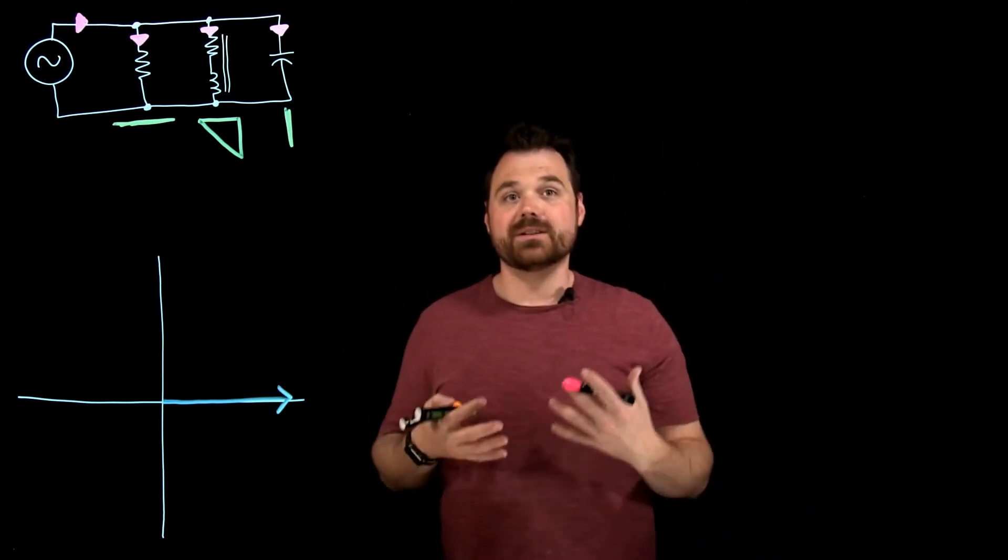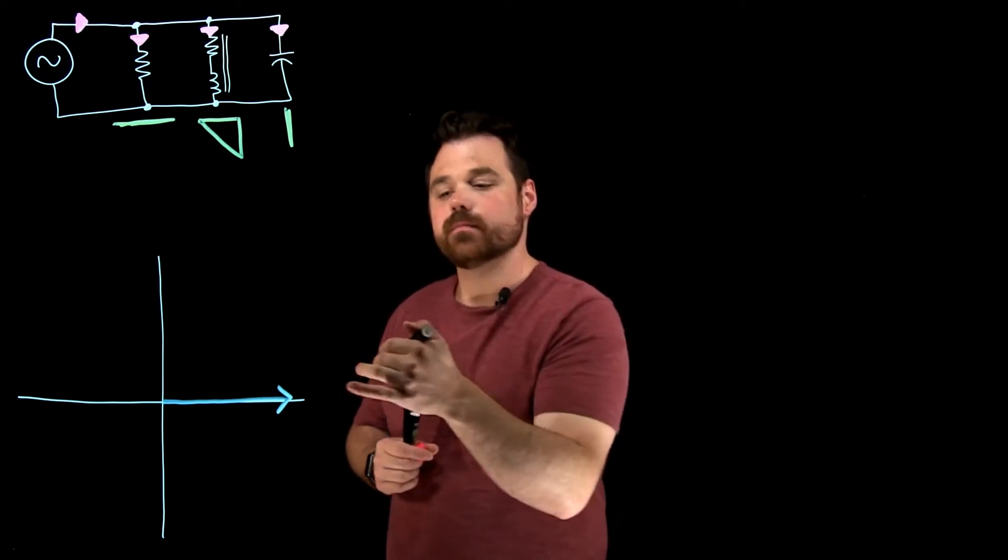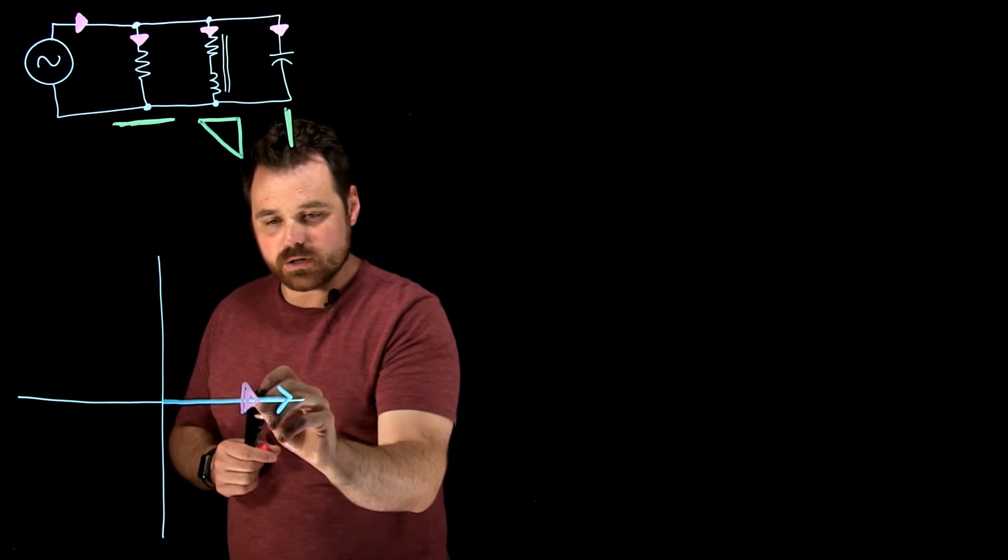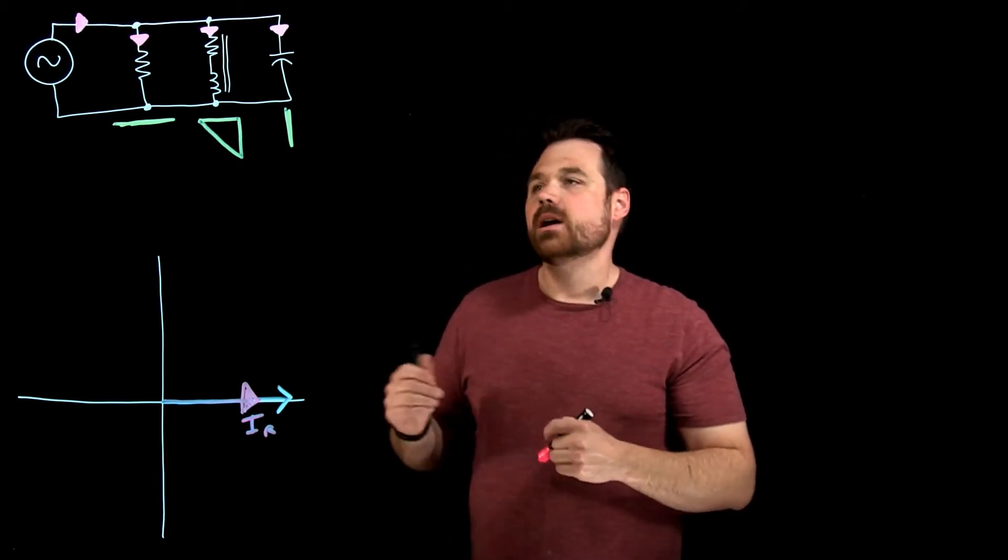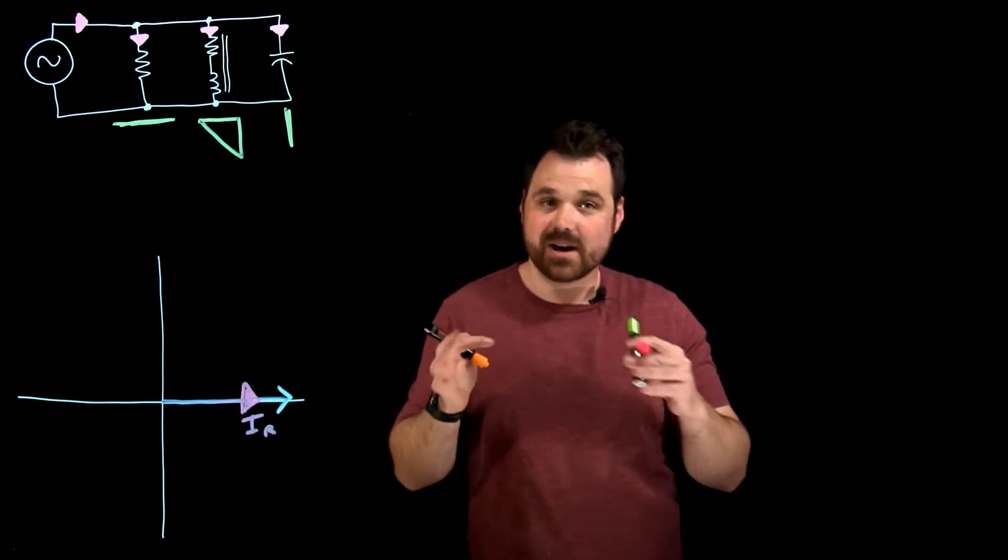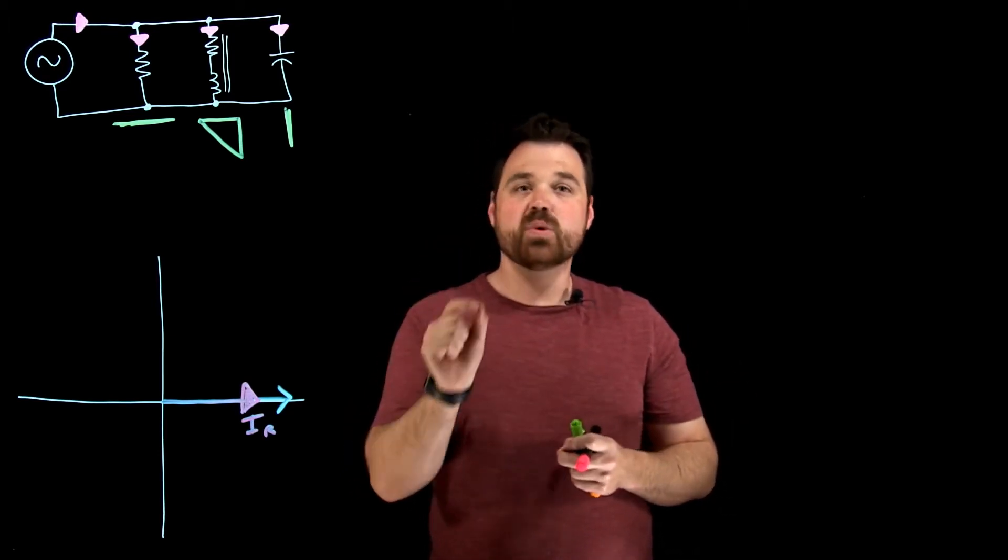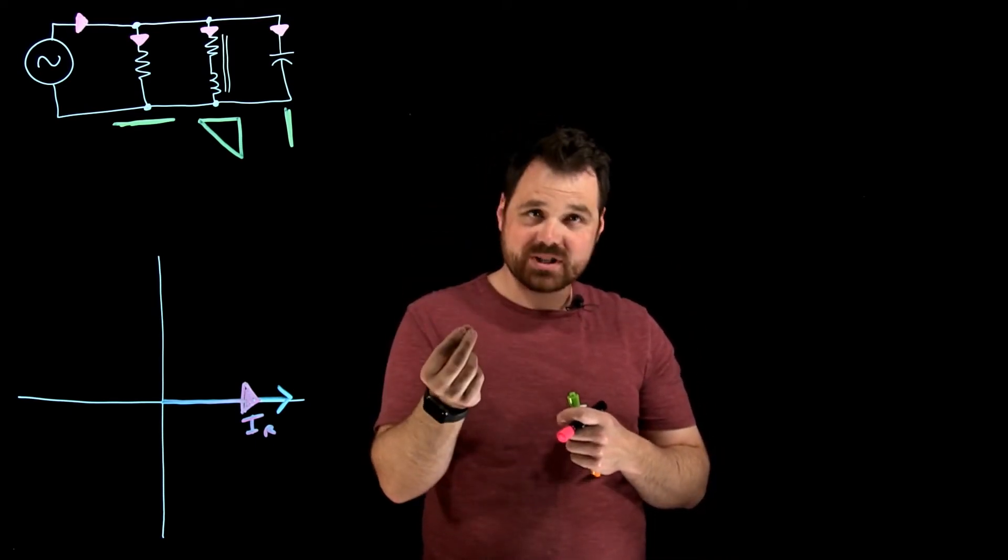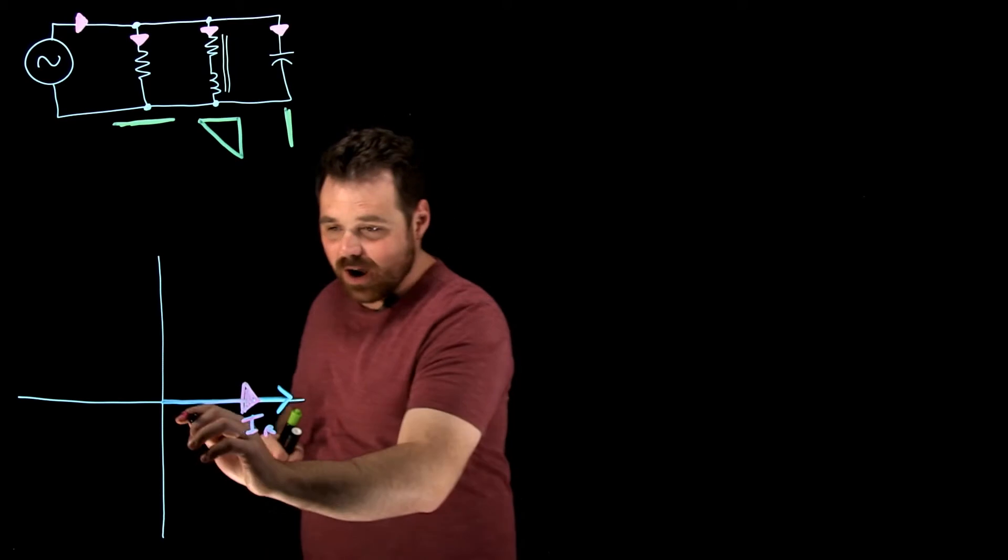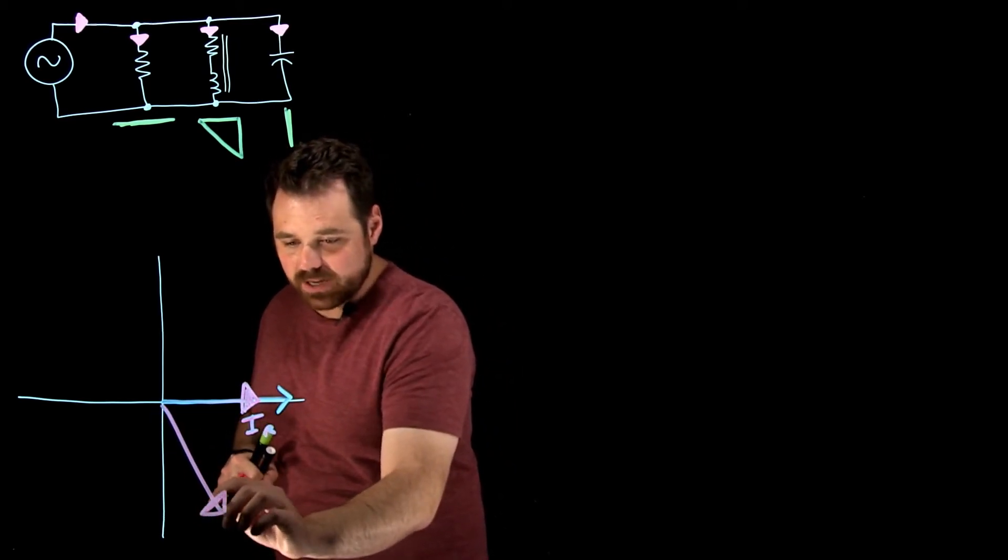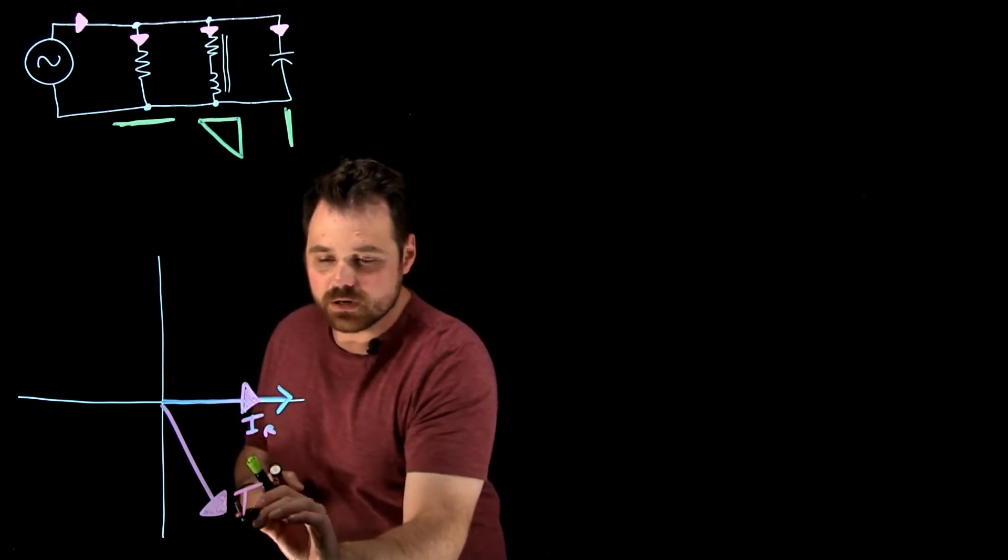Then I'm gonna have my three different branches. My resistive branch, we know that with a resistor, current and voltage are in phase. Therefore, if my voltage is the reference, my current of the resistor is gonna be right there on top of it. Now, the current through my inductive branch. The inductive branch is the tricky one. We know the relationship between current and voltage in an inductive branch. Current will lag the voltage. The inductance opposes a change in current. Therefore, the current will lag the voltage. So my current is gonna be somewhere down here. Now, it's not at a perfect 90, because there is some in phase component. So it's gonna be somewhere between zero and negative 90. So that's I of my coil.